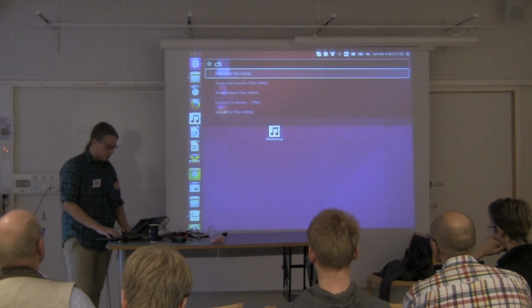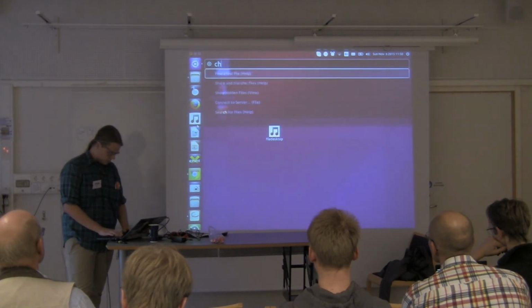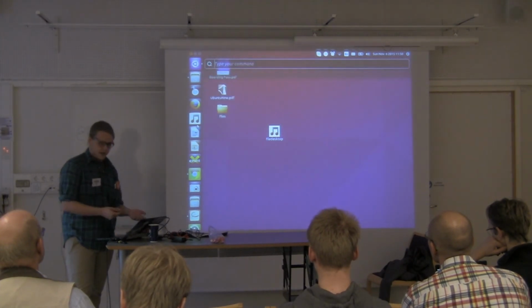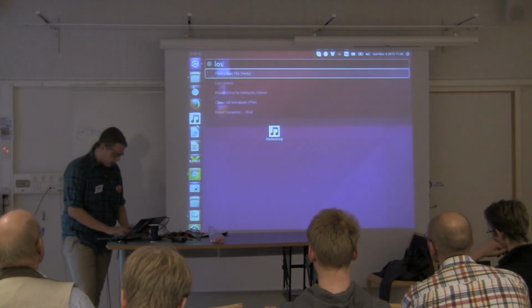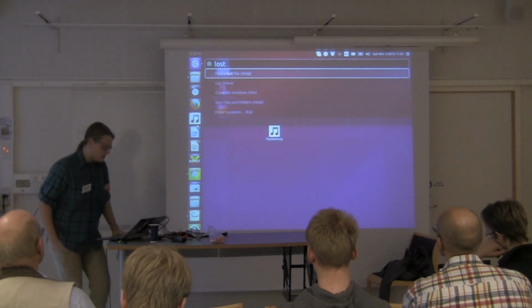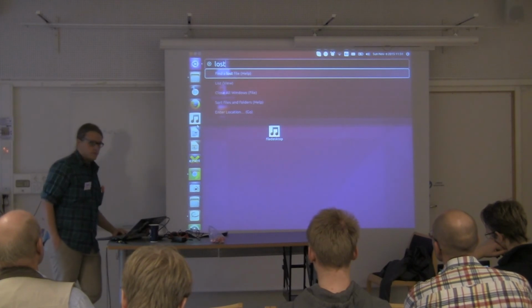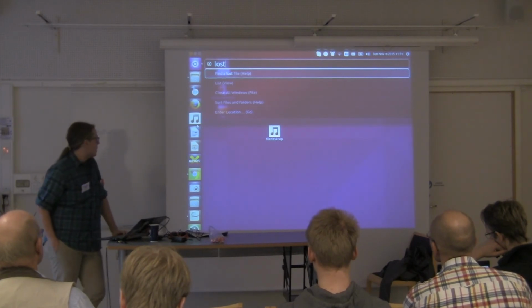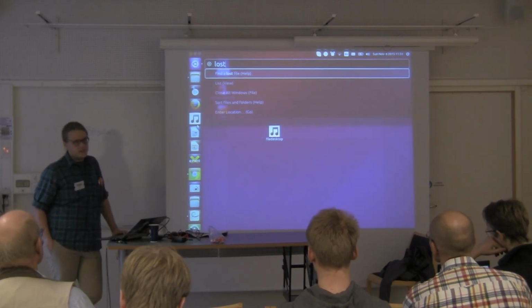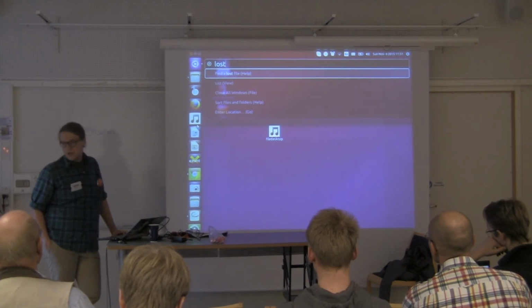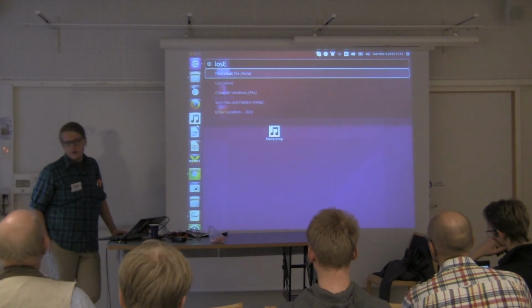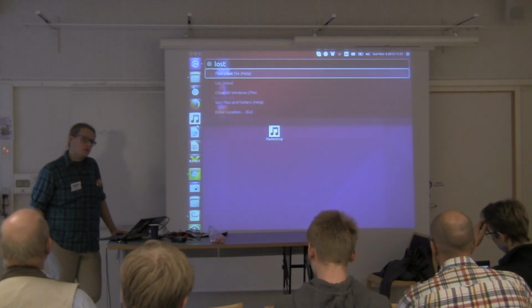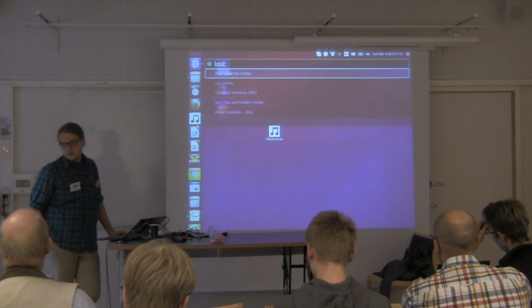So if I type, we're trying to fix some of the files. So you can type the command that you want to do. So I could type lost, for instance, and it would find a lost file. And that would open up and you can do things like that. The status of it is there's still some work to be done in my opinion, but I think that it is something that has a lot of configurability.